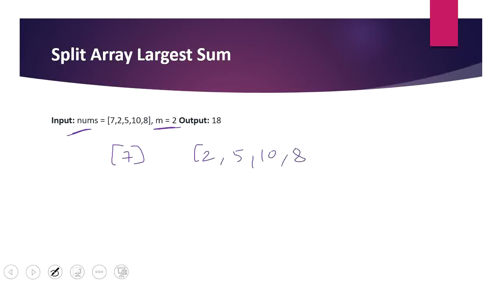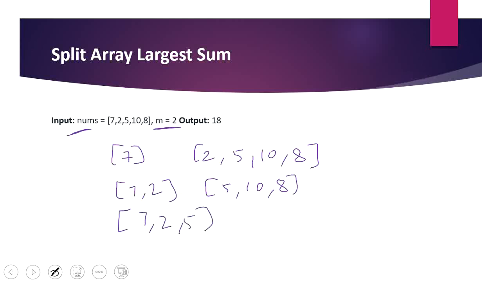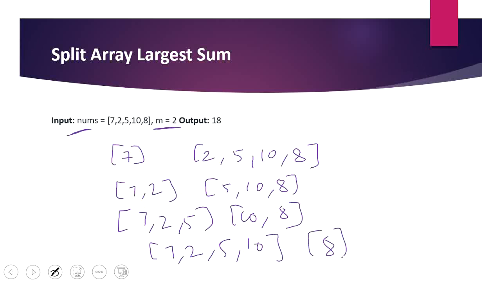As you can split that as a continuous subarray, so you cannot mix the numbers, and the other way can be 7, 2 and 5, 10, 8. Further, you can split this as 7, 2, 5 and 10, 8, and the last way you can split this as 7, 2, 5, 10 and finally 8.